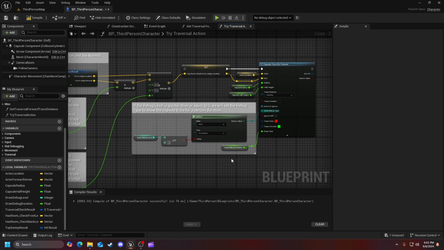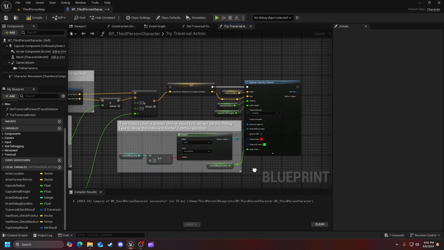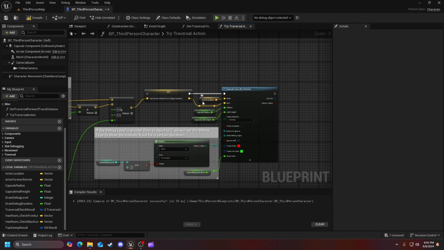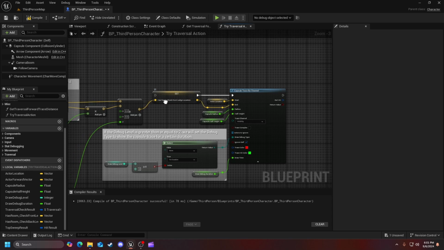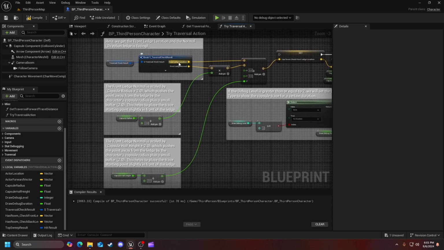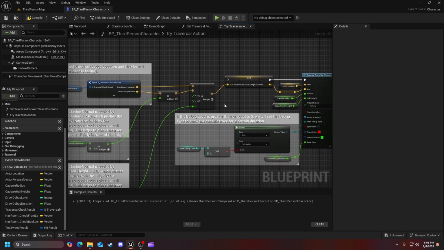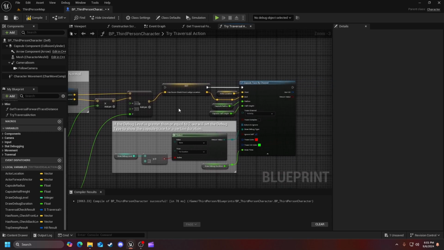So we've now completed the beginning part of the first capsule trace. Again, what we're doing is starting the trace at the actor's location, and we're going to end it where we have set up our ledge location plus a little bit of an offset, so it's a little bit away from the front ledge, so there's no clipping involved.